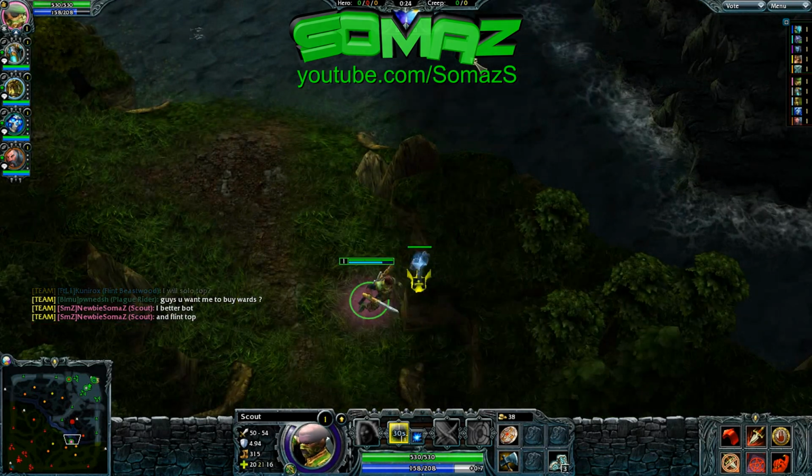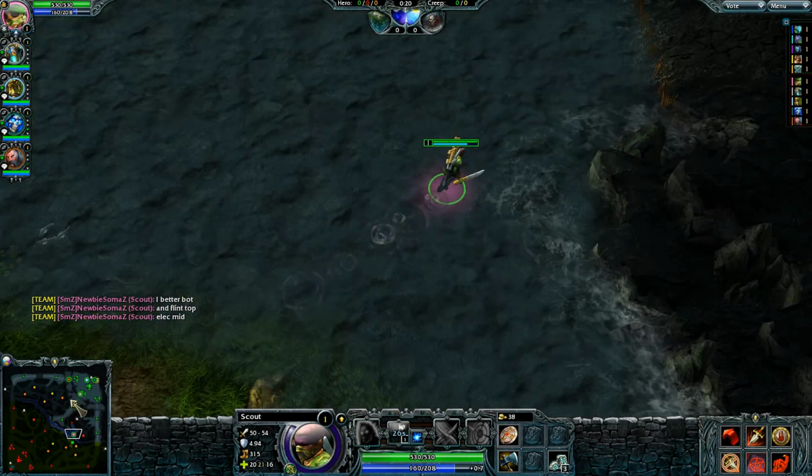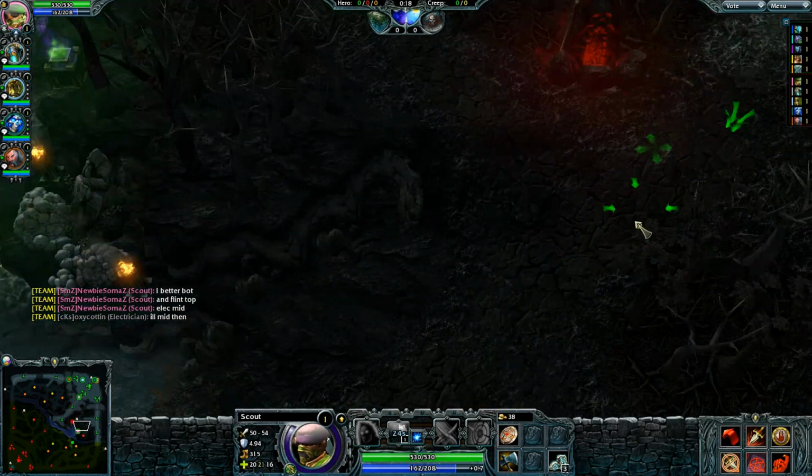Of course, don't forget, always get your second skill on level 1 and place the ward on one of the rune spots to make mid's job a bit easier. Personally, though, I prefer to go side lanes.